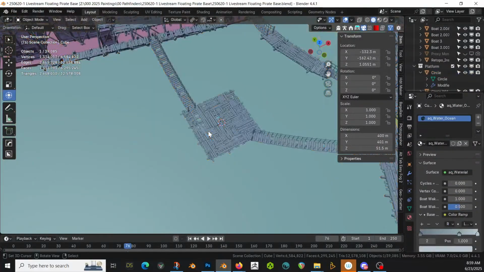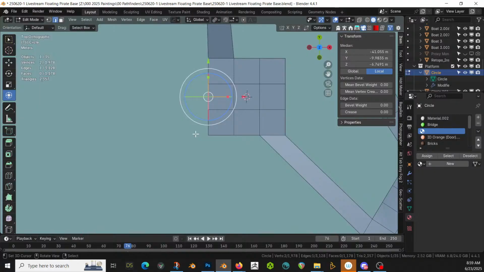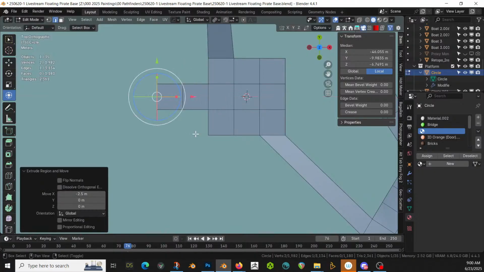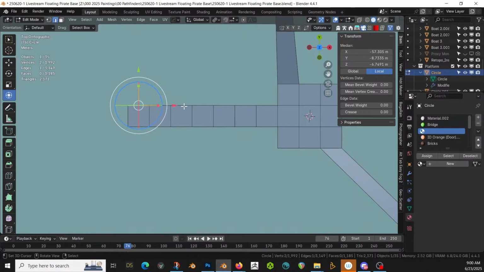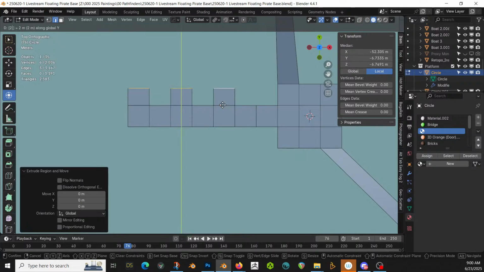Make it even and come to here, and to give it sort of a purpose. EX minus 2.5. Make a little pier. And then EY 2.5.